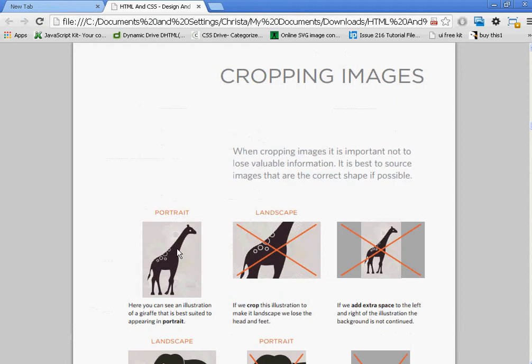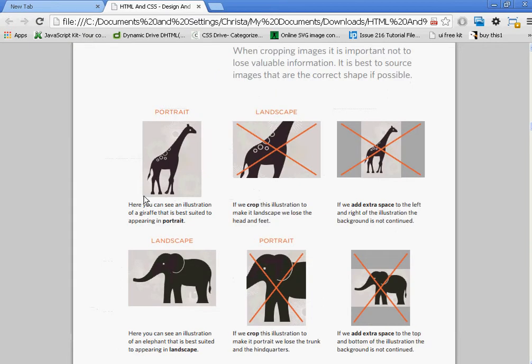Portrait. Here you can see an illustration of a giraffe that is best suited to appear in a portrait, as demonstrated here. Landscape. If we crop this illustration to make it landscape, we lose the head and the feet. If we add extra space to the left and the right of the illustration, the background is not continued.